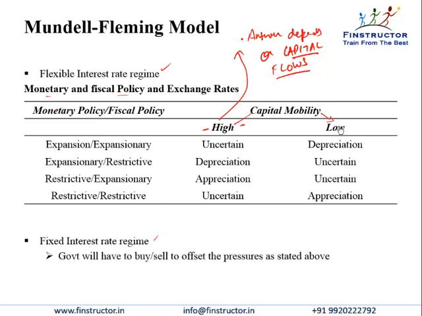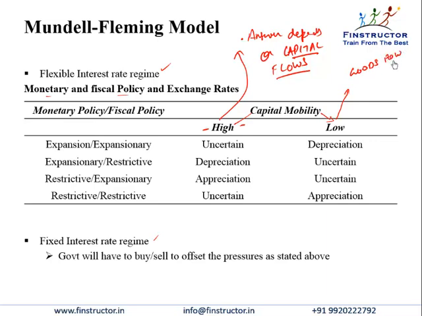If capital mobility in the country is low, that means I'm not allowed to repatriate my assets, or I'm not allowed to invest whenever I like. There are approvals needed, there are restrictions on both bringing in capital and taking out capital. In such a case, we'll assume that capital mobility cannot happen, or it cannot happen very quickly. So the impact on the currency, whatever it may be, will depend on goods flow.